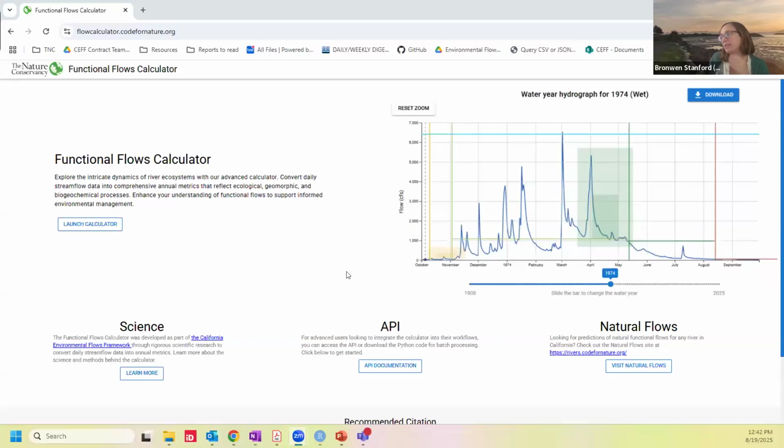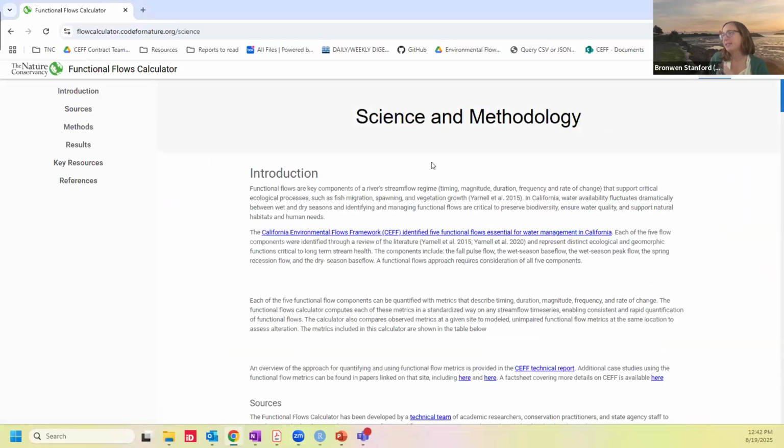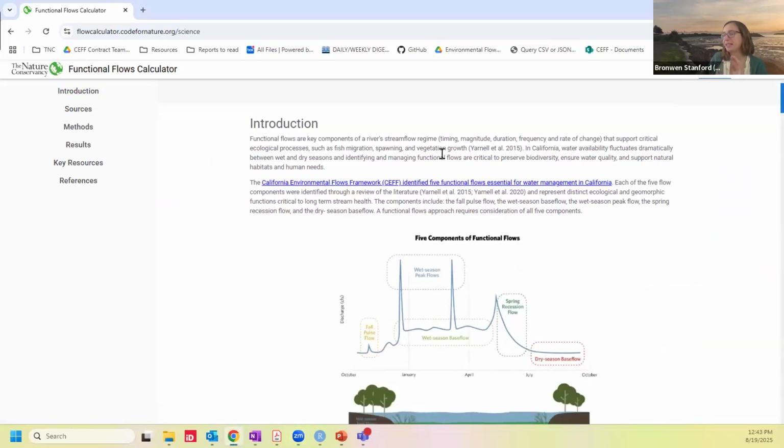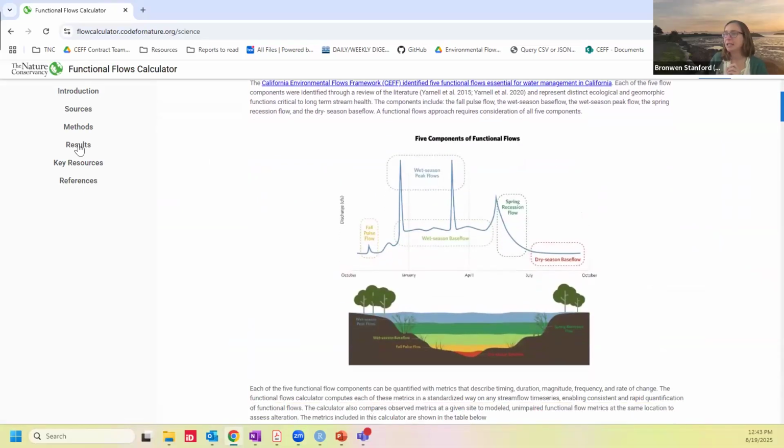People can ask more questions, but one thing I might just show briefly is, this was a lot. So if you go to the functional flows calculator page, we have this science page, which has a lot of links in it.